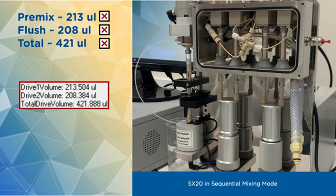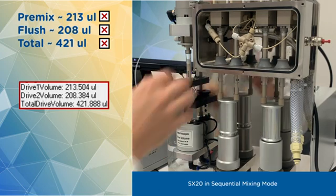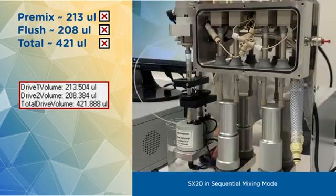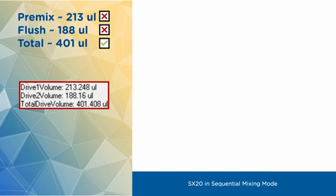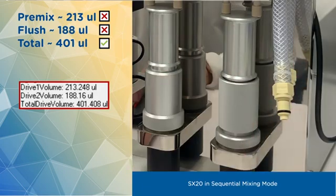If your total volume is close to 400, great. Now you have to make sure your drive volumes are within a margin of error. If not, adjust the total volume first. In our case, I have purposefully overdialed it and need to reduce it. After adjusting total volume, I'm going to adjust drive 1 volume to bring it closer to 220. The direction of adjustment is the same.